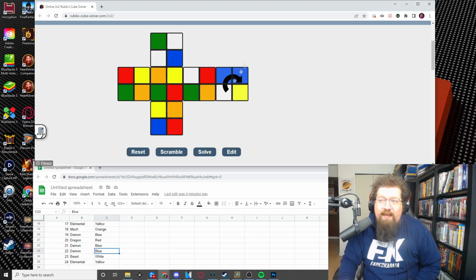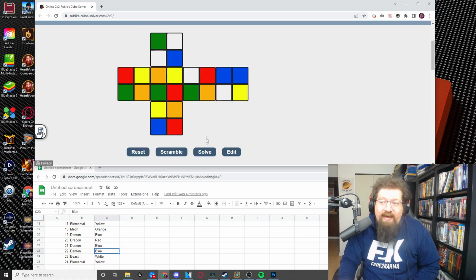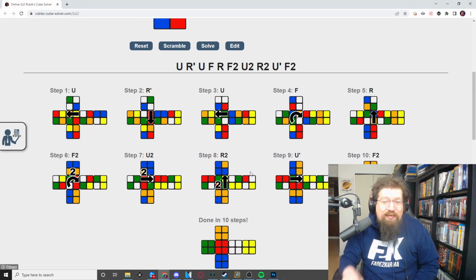And there you go. It is populated. I click this one and it populated a bunch more. And once it's done, you want to click, we'll blow this up, you want to click solve. And it will show you the steps you need to complete it.